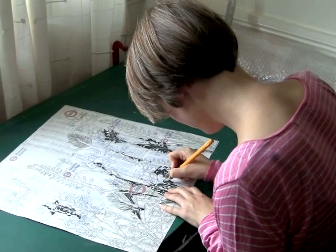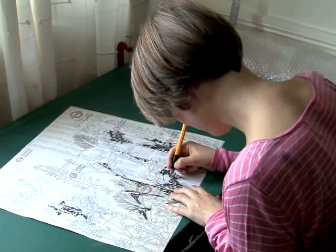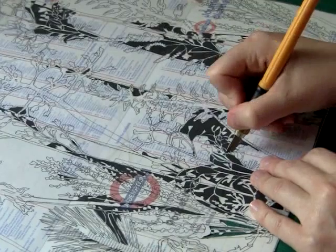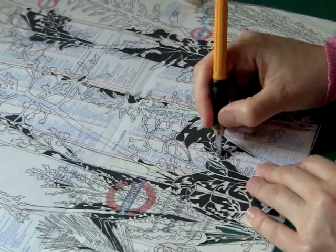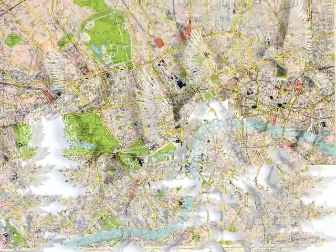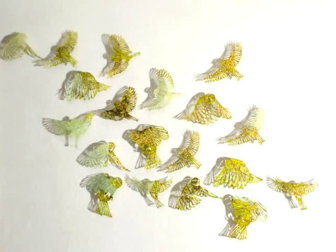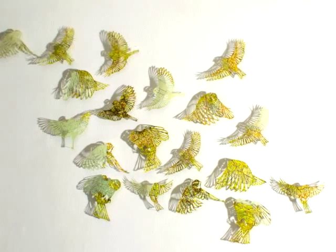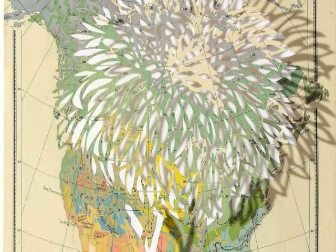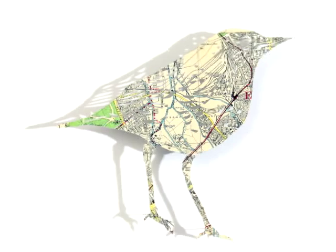My interest is in colour, nature, and nature in the urban environment. As I was saying, we try to use maps as a way of controlling and representing the world, but nature just doesn't really notice us humans — it lives in a parallel world and just exists whether we're there or not. I like the idea of maps being beautiful, and creating this beautiful environment out of things that can sometimes be quite ugly, because city life isn't always beautiful. It's nice to try and find the beauty in that.